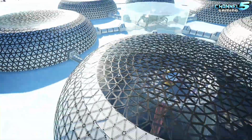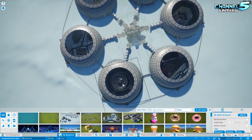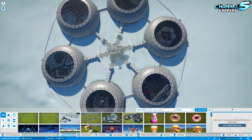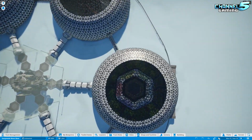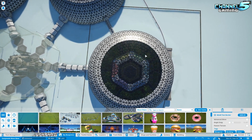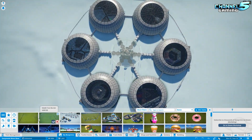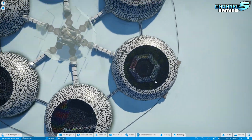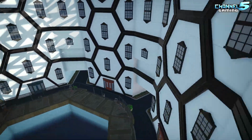Considering the space of these domes are the size of our mini parks, almost. You could definitely jam pack like 6 really cool theme parks in each one of those. Now it is a little bit harder to work with a circle, so you're actually dealing with a square like this. So maybe a quarter of the mini park, about a quarter. But you add them all up, right? And it's like 3 mini parks. No, 1.5. Yeah, 1.5.